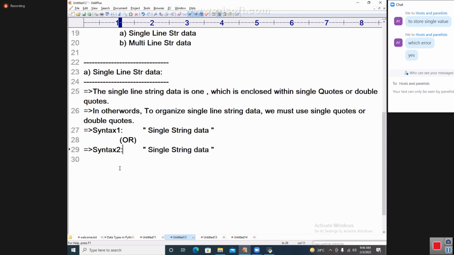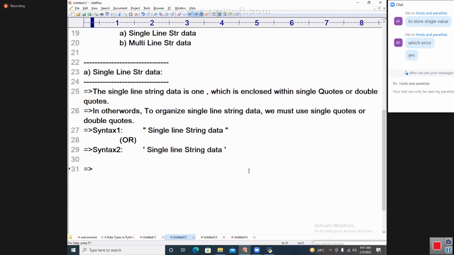Syntax number two: this is nothing but single quotes I am using. Single line string data in single quotes. So that is syntax number one and syntax number two.